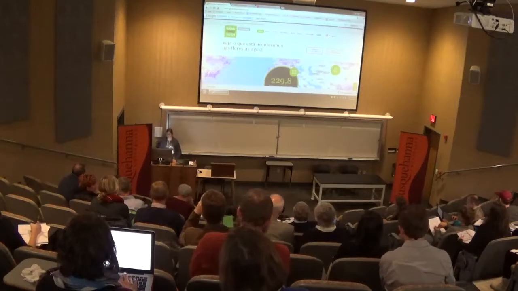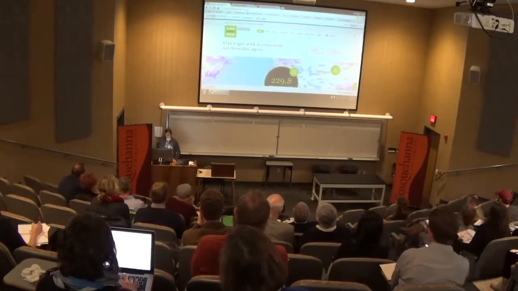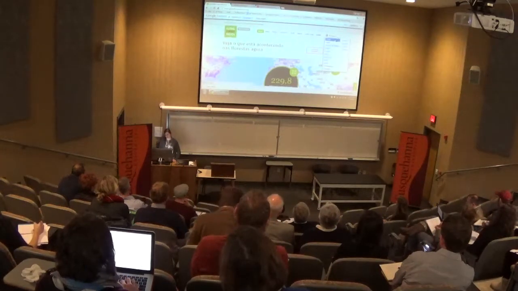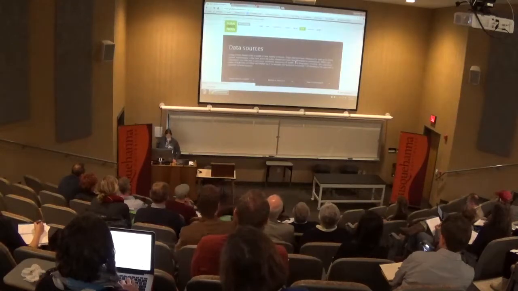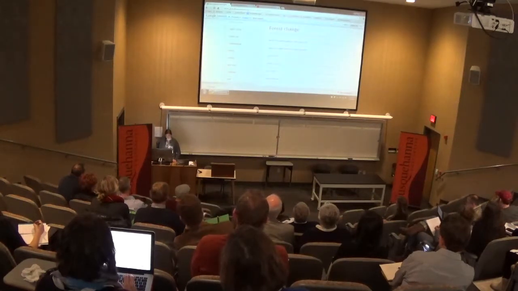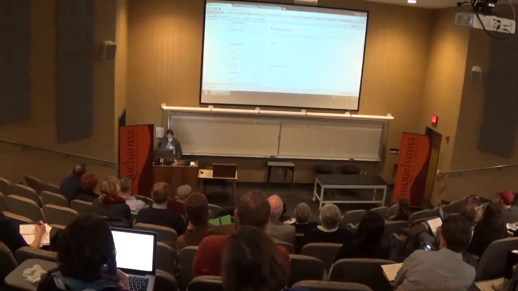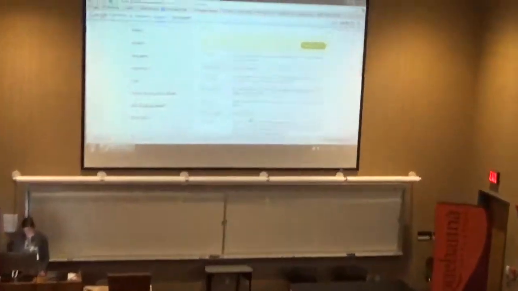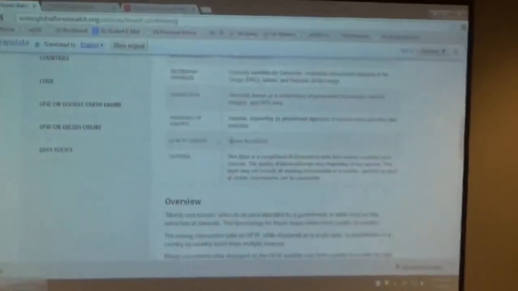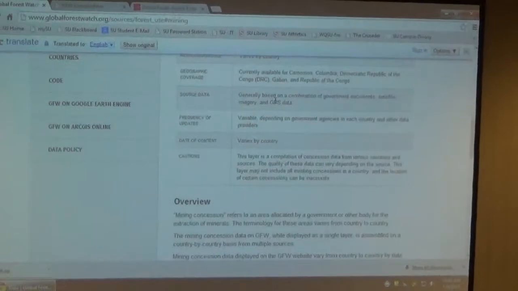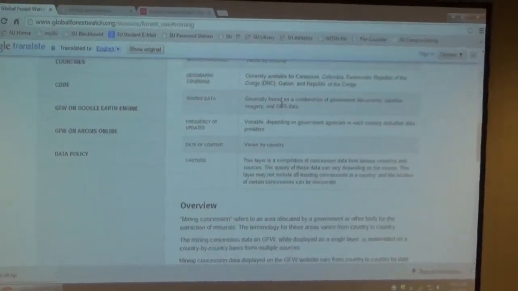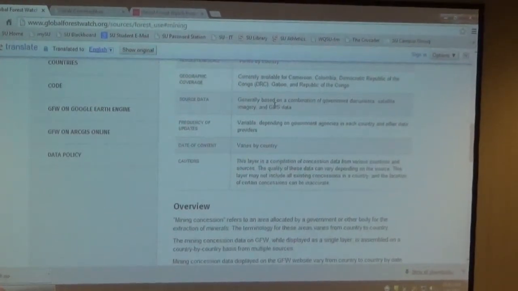And so if you look at the data sources, maybe just switch back to English for my own benefit. If you look at the forest use concession or land holding, it'll say source data. It's kind of whatever we can smush together from the best available data that we have.